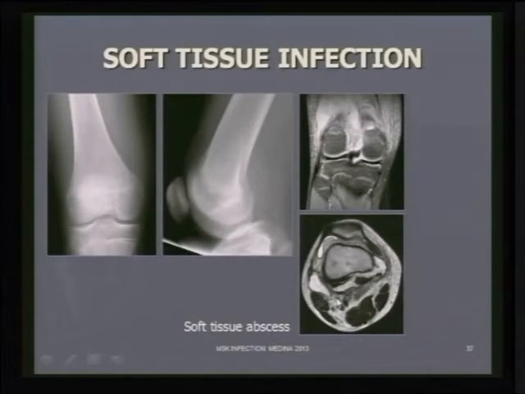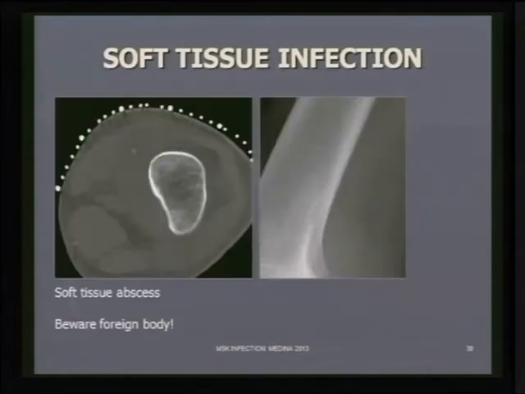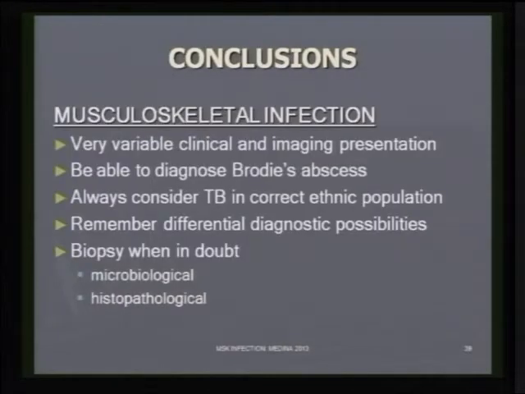And we admitted him for a CT-guided biopsy to try and identify the organism. But at CT this time, we demonstrated this very, very tiny radiopaque foreign body, even though he had no history whatsoever of any trauma. And when we look back at the plain film, I think we just about can see the lesion here now on the plain radiograph retrospectively. So always remember the possibility of a foreign body granuloma in any patient presenting with a fairly low-grade soft tissue abscess.